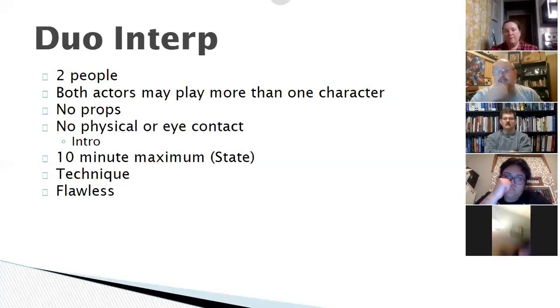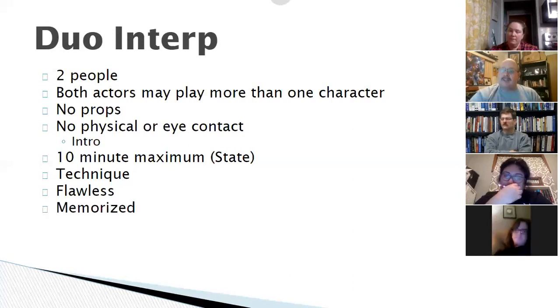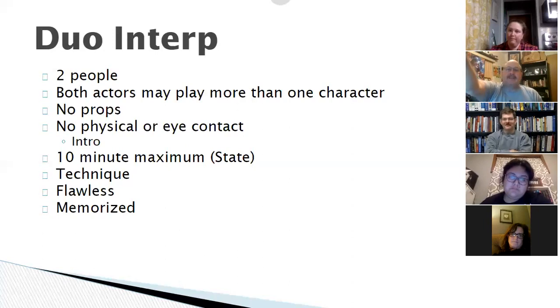In terms of sources for duos, obviously, this is a memorized event. I have taken duos from novels. I have taken duos from plays. I have taken duos from literally the Weekly World News collected articles. Yeah, that old magazine rag. We took a duo to nationals that was Bat Boy articles. Not Bat Boy the musical. We took the news articles and turned them into a duo. I just think this is a really fun event.